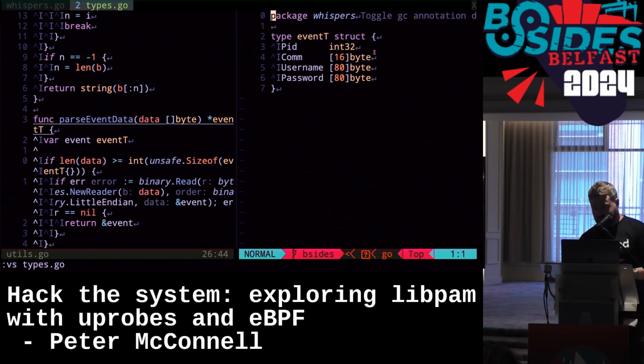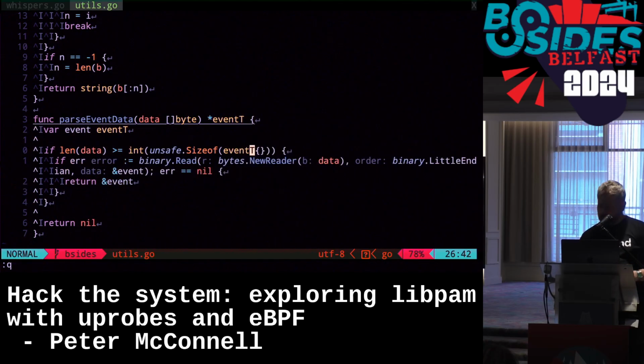If I open up our types, you can see that event_t is a very simple struct. But the important thing to note here is the data structure of this struct is identical to the struct defined in our C program, because we need to be able to know the size of each attribute of that structure in order to read it. So if you get really weird jargon back in your BPF program, it's likely that there's a mismatch between your Golang or your user space structure and your C-based structure.